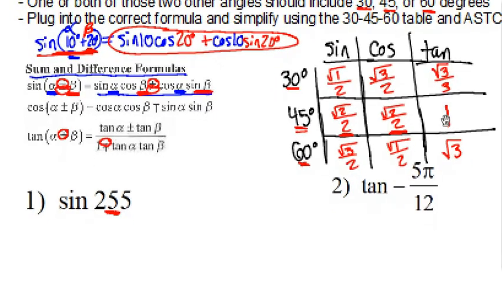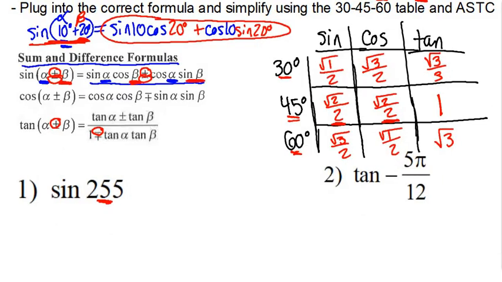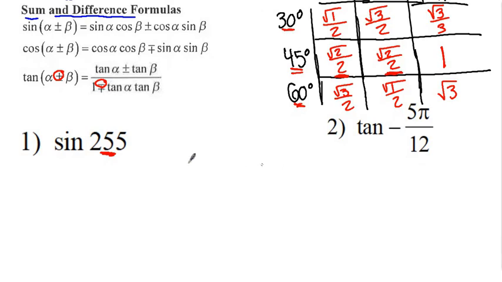So we know for a fact when we're looking at 255, it has to be the sum of two other angles. Let me clear off this stuff right here. We know we're going to be using the sine formula, so let's just write that down, and then we will figure out how to fill it in as needed. So the sine of two angles being added together, I'll use A and B instead of alpha. Let's first figure out what we're adding.